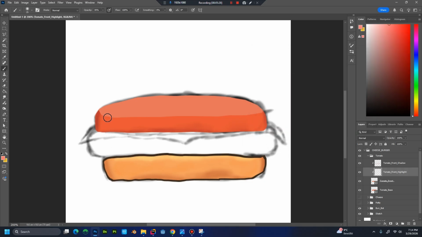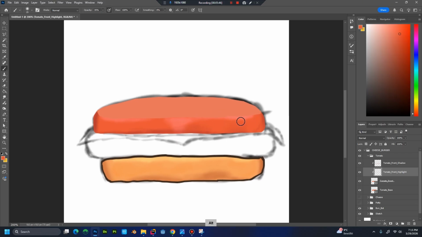That is our highlight color basically, and we can start on the top of the edge slightly, and then just do this in the middle, so it gives a feeling that it's round to the sides. Yeah, I think it's a little bit too much here.